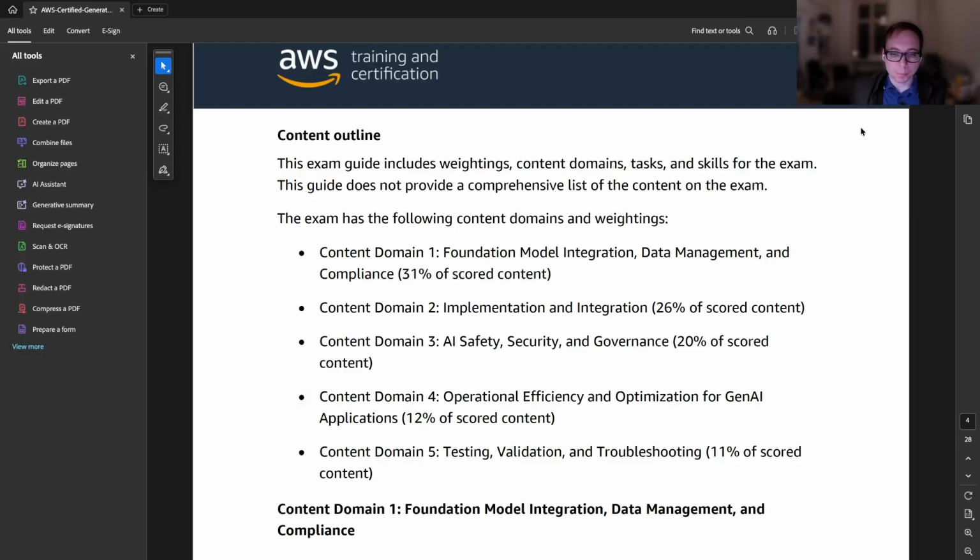Perhaps the most important part about the exam guide is the 5 domains that you should cover in order to increase your chances in the exam. So I do suggest that you read through the 5 different domains, and there are some more details within the exam guide, as well as in the AWS Skill Builder prep course. But here you can see what weights each of the domains has and what you should be knowledgeable about, since your knowledge will be tested about these domains.